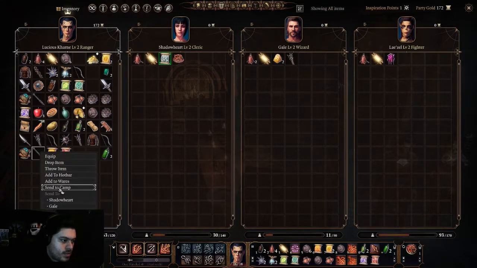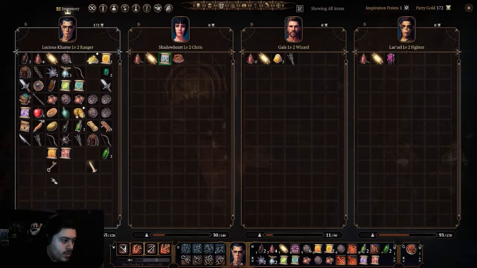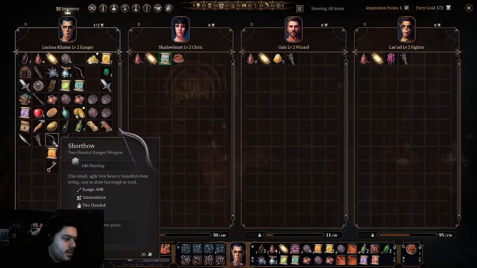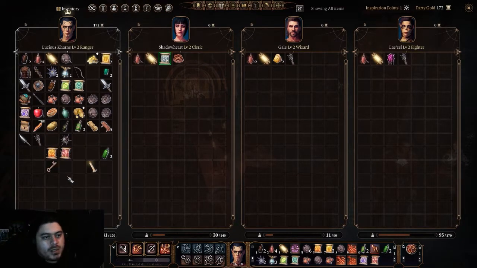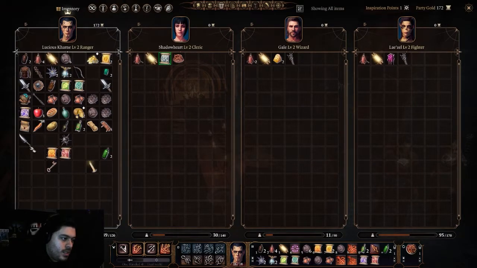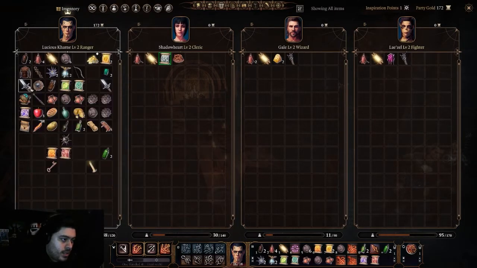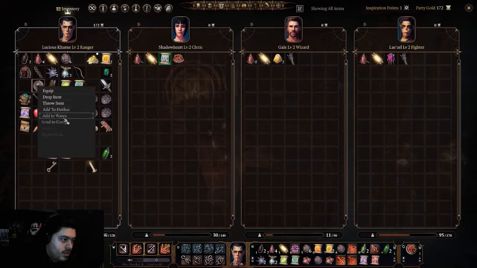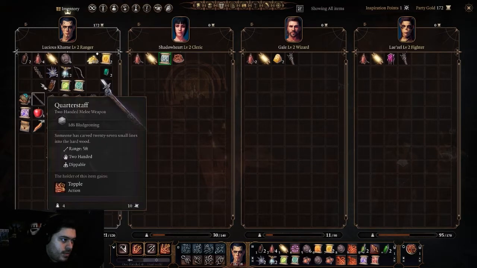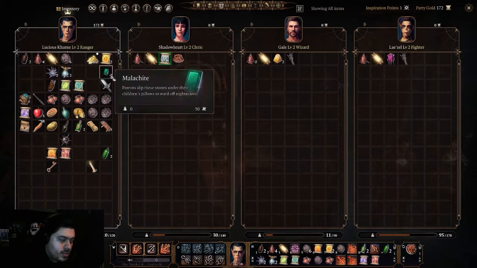Quarterstaff. His is also just a quarterstaff, so. I believe he also just has a simple robe. So, yeah. Just send all of these to camp. Okay, I do have another torch. You can have that. I'm giving them the torches because they don't have dark vision. So, if that does come up, they're gonna need that. Okay, let's... Bit of more of this stuff. I tell you what, when I find a merchant, I'm gonna be getting me some gold.